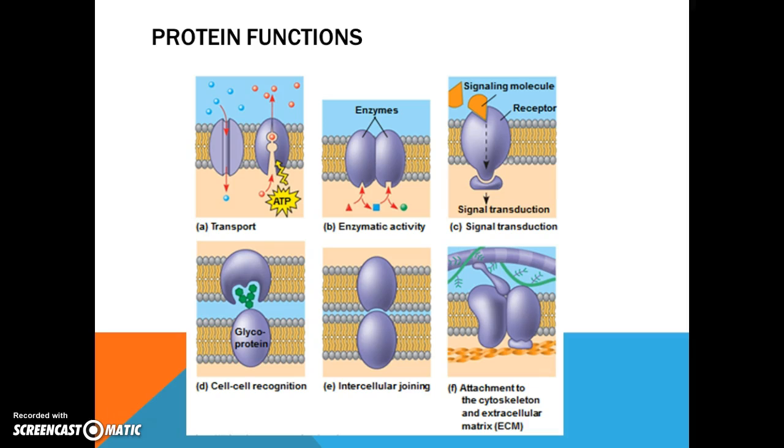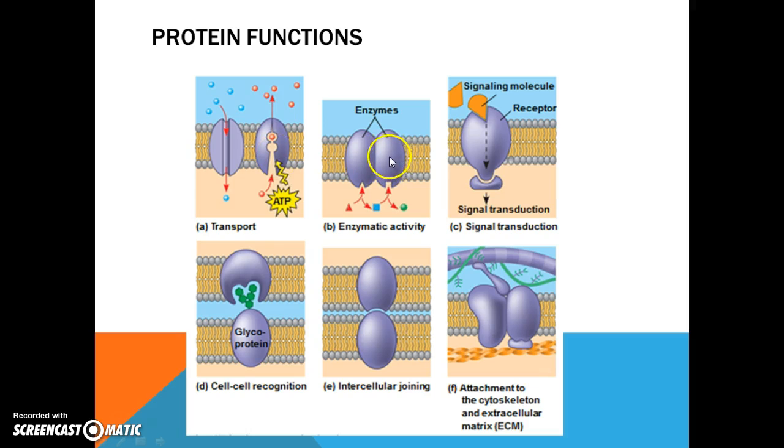So we talked about some of the different types of proteins, but now some of the different functions that those proteins can do. Looking at image A up here, so yes, some of them are used for transport. We can see this solute using the hollow tube part of the protein to get into the cell. We can see this one over here is also used for transport, but this one is requiring energy.